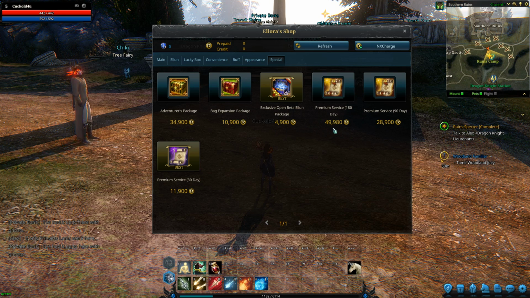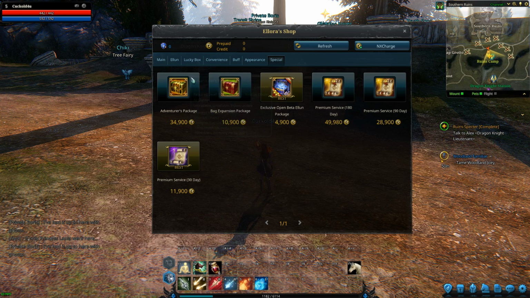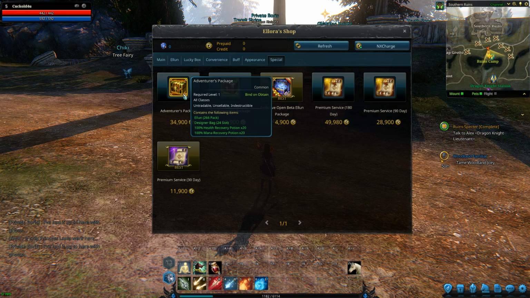However, all these items you have to pay with real cash, aka the Nexon cash. Remember, it's 1,000 NX for $1 US. So first off, we have the Adventurers pack for around $35. It'll give you 266 Ellun, which is pretty good, I think, right? $30 right there. So if you're wondering what you should get, probably the Adventurers pack.